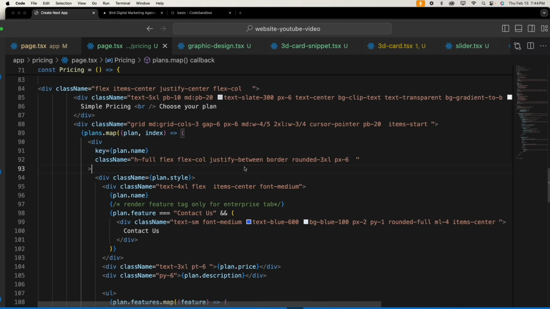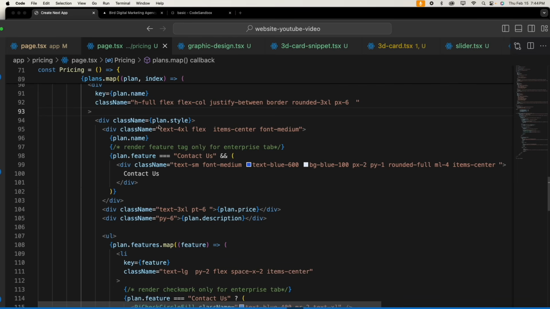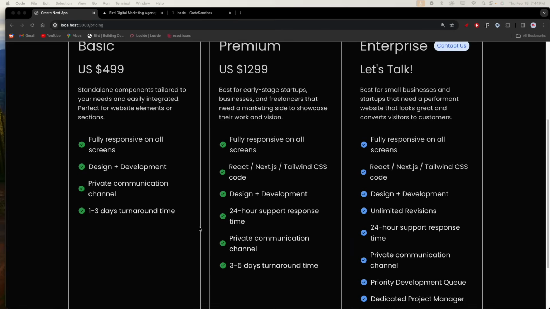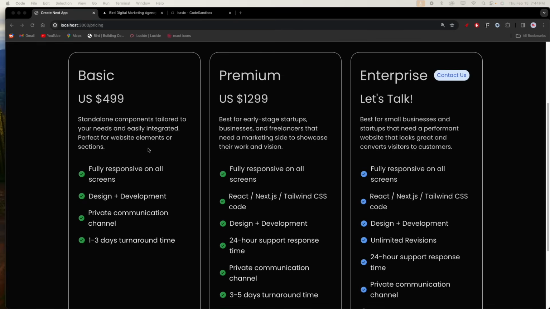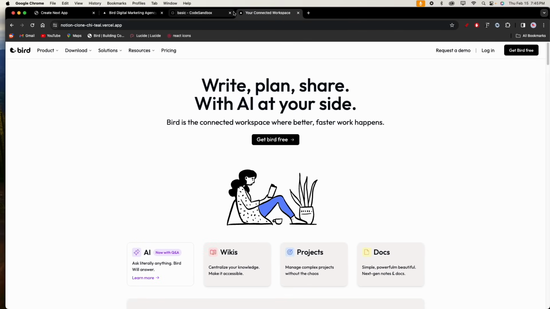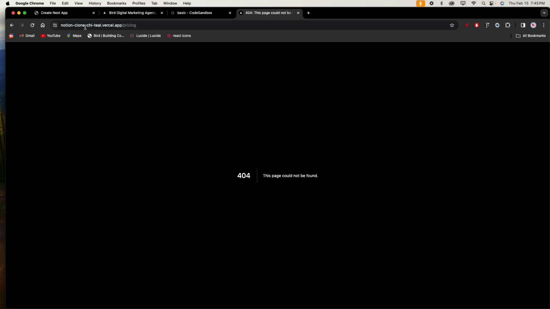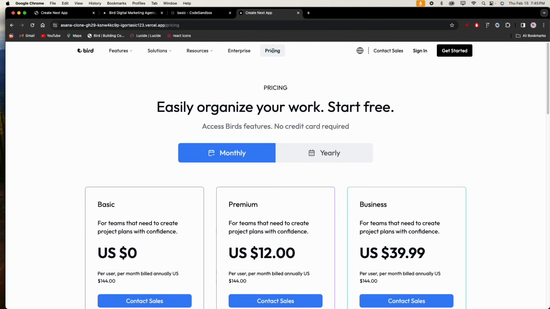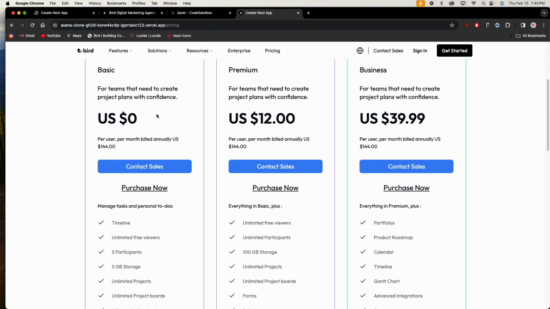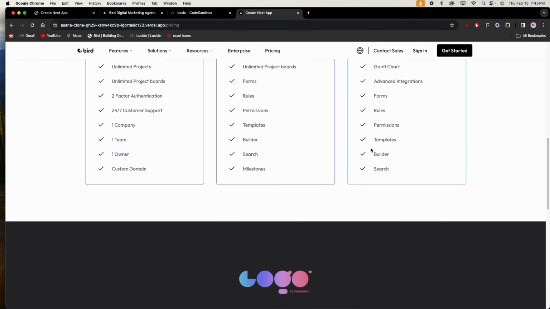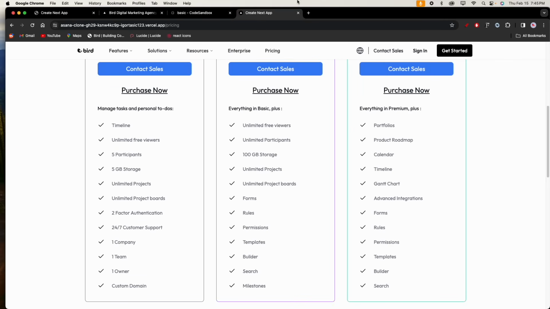So justify between there. What justify between does is it pushes this button to the bottom. This is something that I did in a previous video where I had different cards. If I were to quickly search one up, I don't know if it was in this one or not. Let me check. I don't think I did the price. Yeah, I didn't do the price for this one, but I went to pricing. I did this in a very weird way of having each of these values have the same amount of check marks and everything, and I didn't want it to be like that.